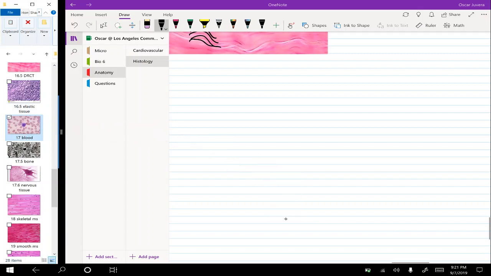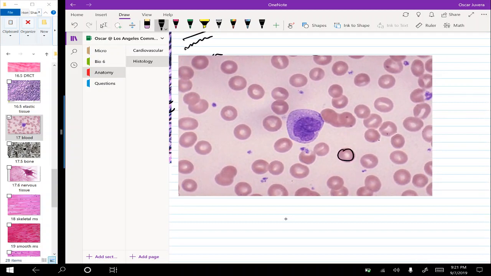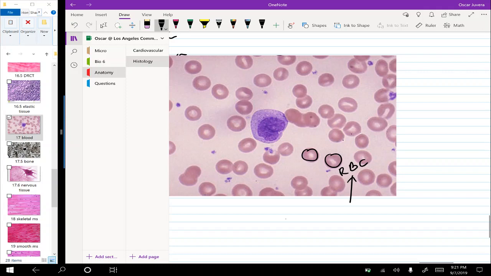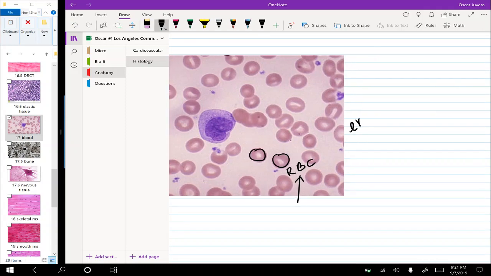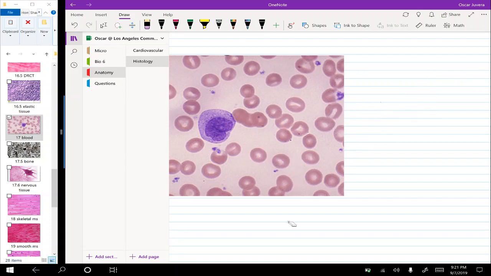Now let's take a look at the blood. Where's the blood? The blood is right here. Now these little guys, they go by two names: red blood cells. Now people who call it RBCs are the people who don't study anatomy, but us anatomists, we call it erythrocytes. The prefix erythro means red, cyte means cell, so it's a red cell. Now if you want to go bougie, call it erythrocyte. RBC, it's kind of whack. You're studying anatomy, so you should call it erythrocyte.